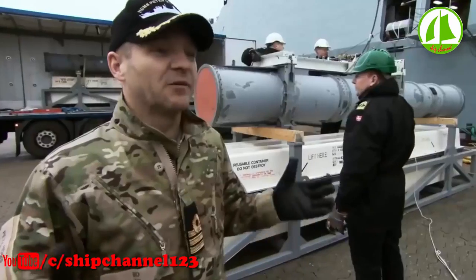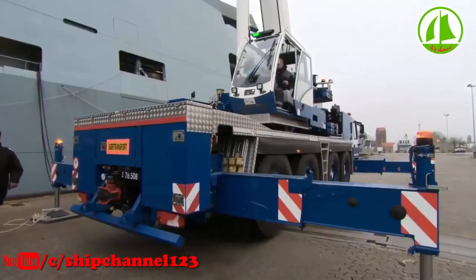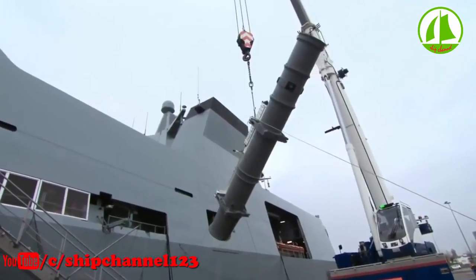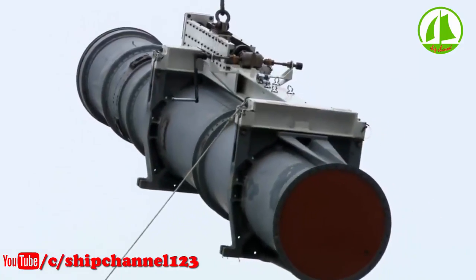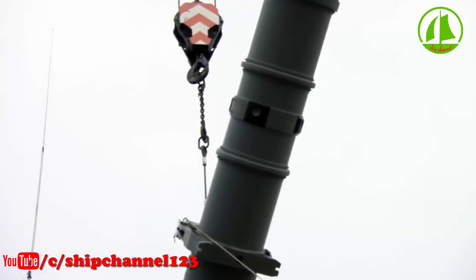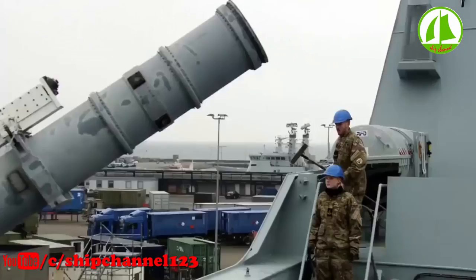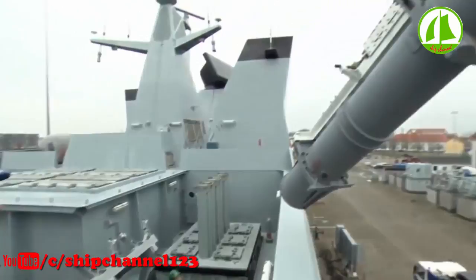Missile is part of our defense system, also an offensive weapon, can be used against other ships. It's a surface-to-surface missile. This week, Peter Willemoes will launch a Harpoon Block II missile. This is a rare event, not just in the Danish Navy, but in the world. The Harpoon is one of the world's top anti-ship missiles. This long-range weapon can obliterate hostile vessels or coastal buildings.